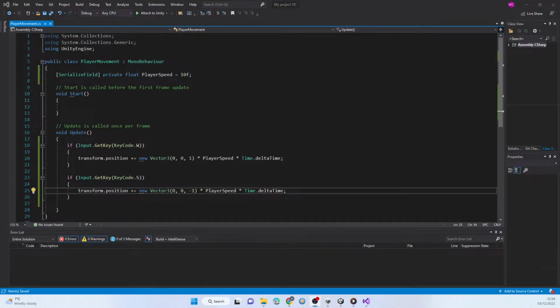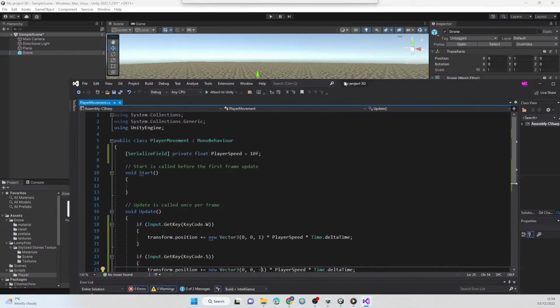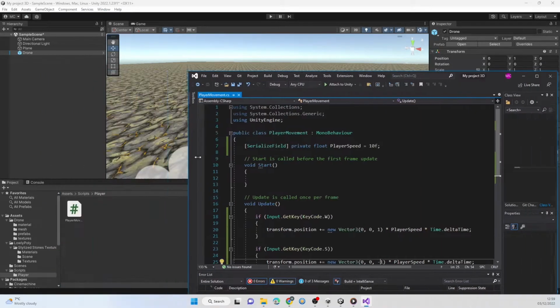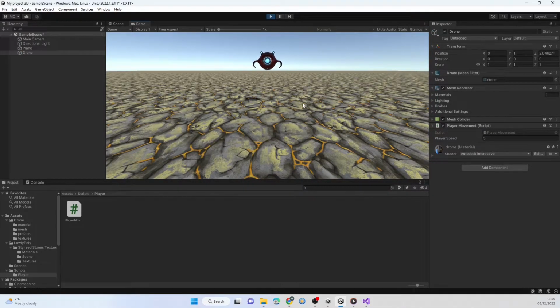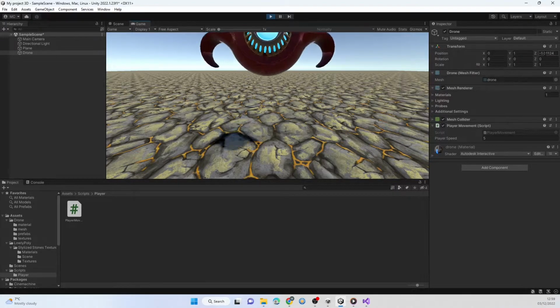Right, so I'm now going to talk through the code that I've just put in for the Update to go forwards and backwards. This is actually incorrect because it's going to go down the z-axis and not where the player's looking, but we're going to fix that as we go. I just want to talk you through this in case it's confusing. I'll just play it and show you what it does. I'm going to press the W and S keys. W. There we go. So we're going forwards and backwards down the Z axis.